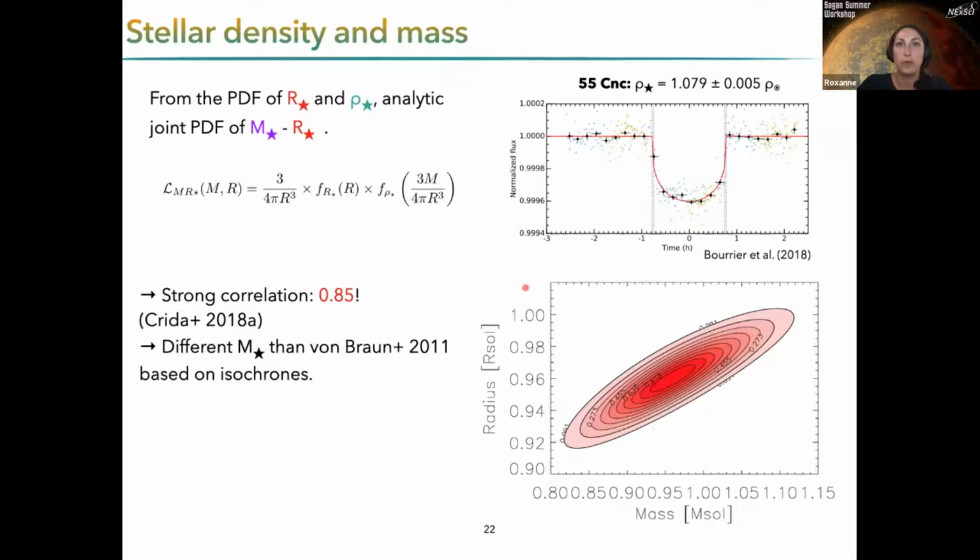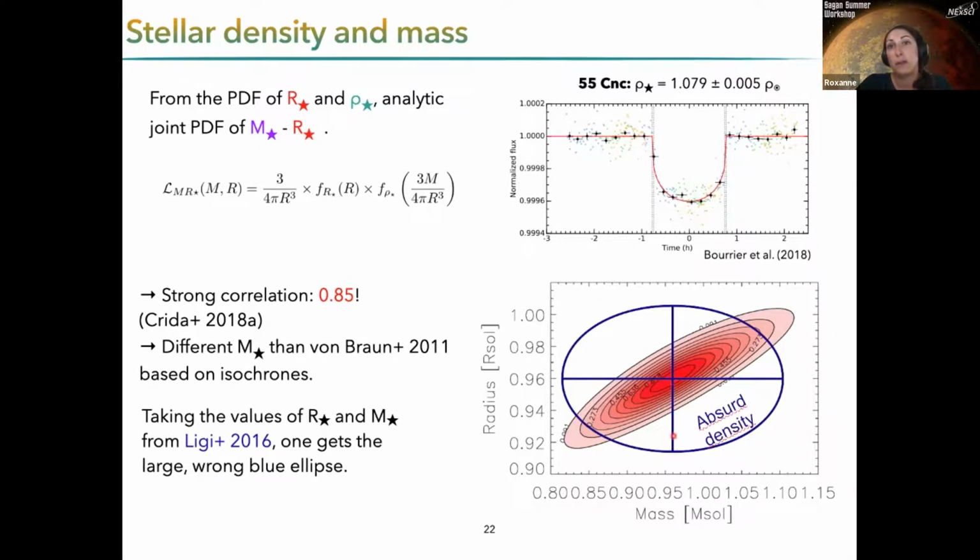So here, for example, you have the radius of the star 55 Cancri, and here you have the mass. And here is the probability of the density. And actually, in this case, the correlation is high, as you see that the ellipse is very inclined. And the mass that we found is quite different from what was inferred using isochrones previously. And actually, if you take the radius and the density independently, you will have this kind of ellipse. So this corresponds to the uncertainty on the radius, this one to the uncertainty on the mass. And you see that we have densities that are very, very unlikely. This is what we were using actually before, and now we realize that having the density, of course, will narrow the possibilities to having certain masses.